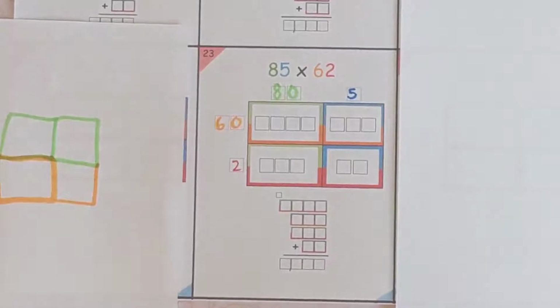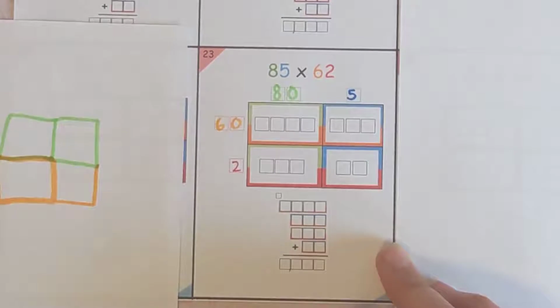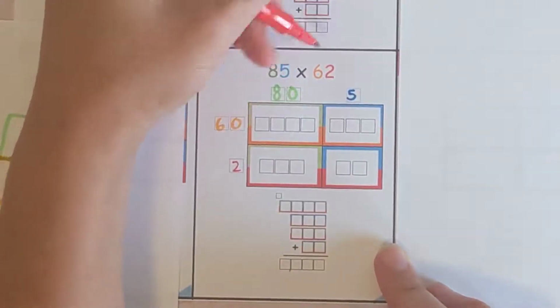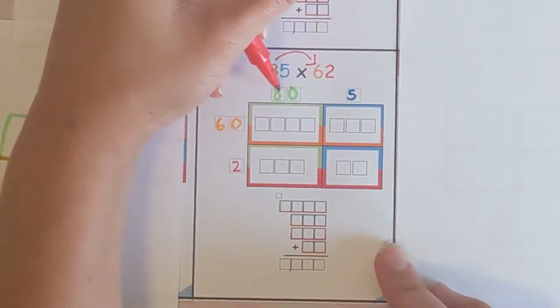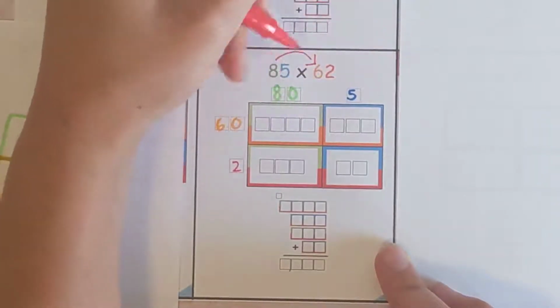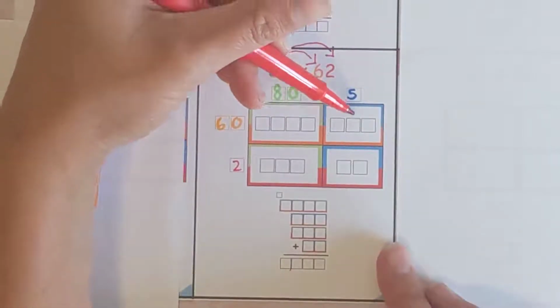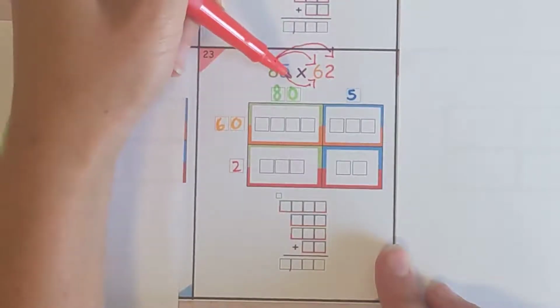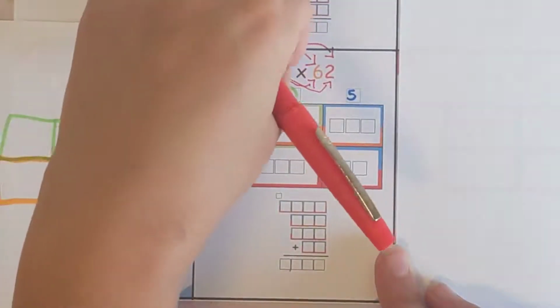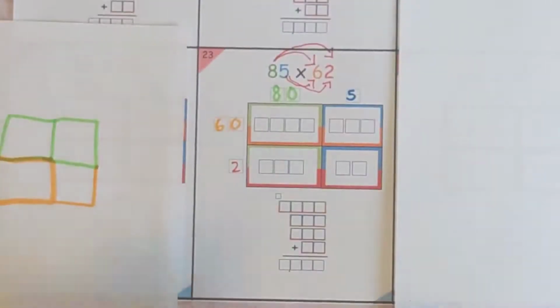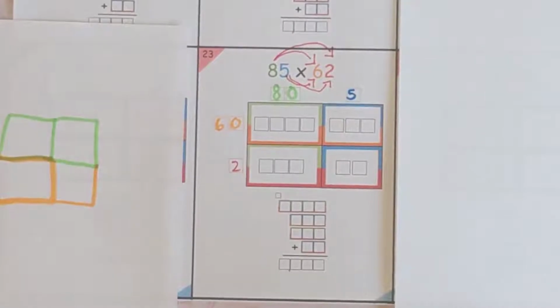And all we've done now is split everything into expanded form so that we have the framework to multiply everything against each other. So if you think about the 85 being on one team, we want to make sure that 80 multiplies against the 6, or the 60. So that's what this box is for, 80 times 60. And then we're also going to make sure that this 80 gets to multiply against the 2, and that's what this box is for. Then we're going to make sure the 5 goes against the 60, and the 5 goes against the 2. So we're taking this team, splitting it up, and then multiplying against this team to make sure that every digit multiplies against the other team.